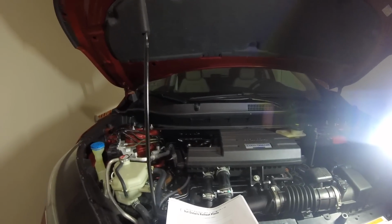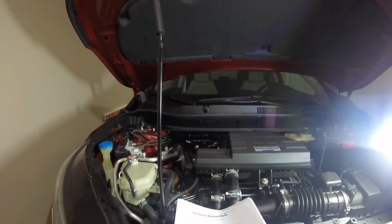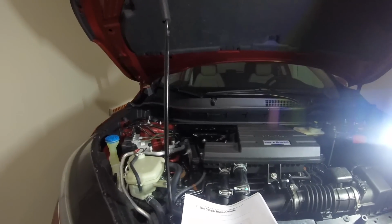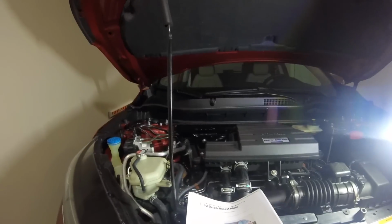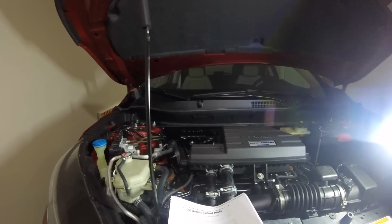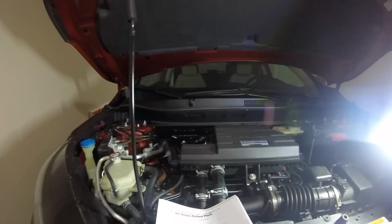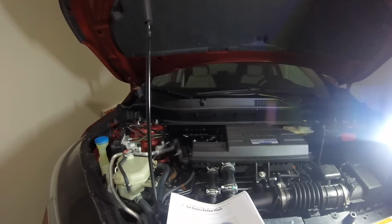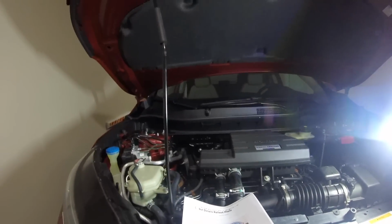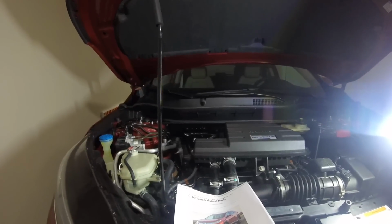I've checked my oil level and don't have the issue as of yet. Also, it is not, I would say, cold enough, although people say that even in warm weather states it can still happen as well, but we haven't hit winter here yet. We're about to though, and I guess winter plus short trips definitely trigger this problem. Maybe not definitely, but it can trigger this problem. So first thing, you absolutely want to check your oil level, and if it's over, I would just go straight to your dealer and get on the record with them that you're having a dilution issue and you should be first on the list for the fix whenever that does arrive, depending on where you live.